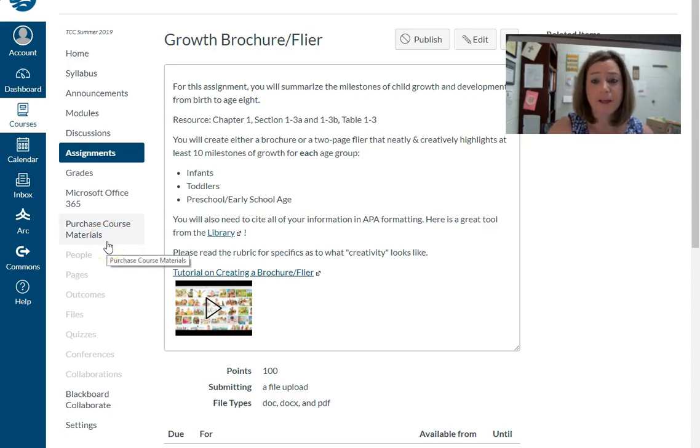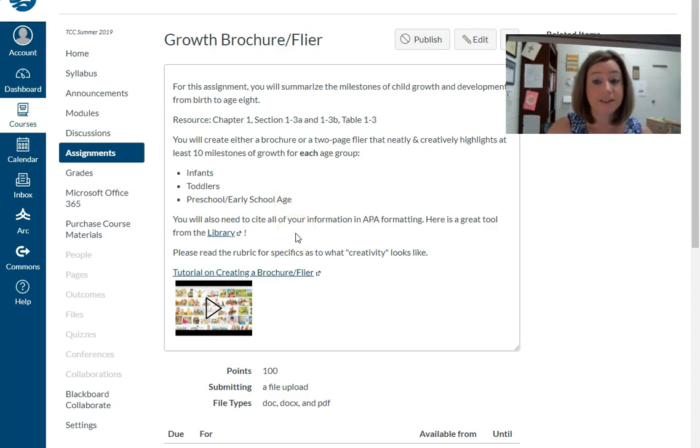So that way, if parents are wondering, you know, is my 12-month-old where they're supposed to be? Is my 18-month-old where they're supposed to be? You have already created a resource that shows this is what we can expect to see. Again, this is typically developing, and always remember that when we talk about typically developing, there's always going to be children on either side of that curve. But for the most part, if we were looking at what we should expect to see typically in infants, toddlers, and then preschool through early age, this is what you're going to be putting in your brochure.